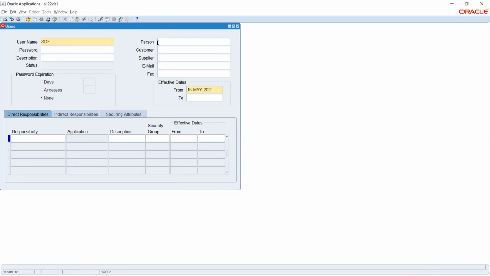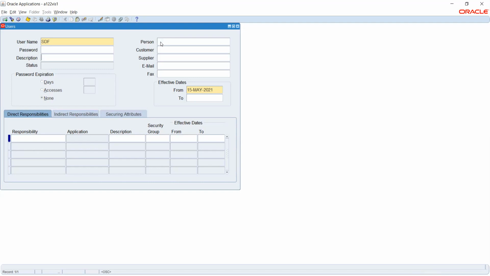And apart from that, let's say this is an employee. So there are two kinds of users to any system basically. One is this employee user, and the other one is the implementation consultant. So we will create access for both of them. Unless we create the access, they will not be able to access anything or configure anything, nothing will happen basically. So that is the reason we are creating user credentials for both of them.